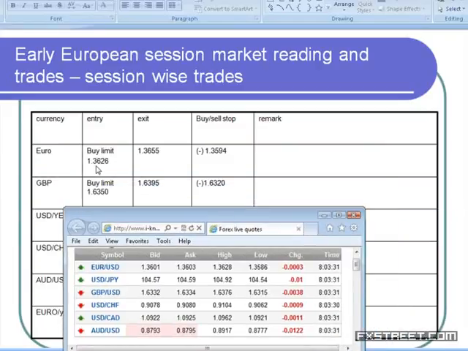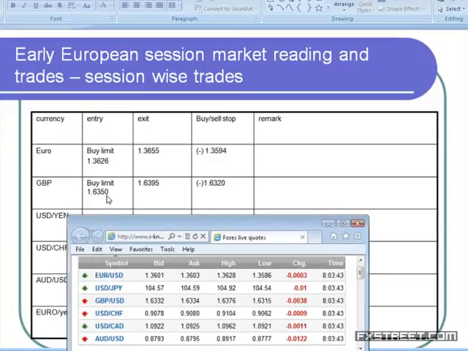Now, when Euro was not filling around 1.3610 during that mid-session, I took a buy position around 1.3626 and kept a hedge order 30 pips below, at 1.3594, and kept the limit order. But you know that it is making a very subdued move, and it is currently showing about 25 to 26 pips loss. Then GBP 63.50, I took the buy position, which is under loss, and currently the market is 63.32.